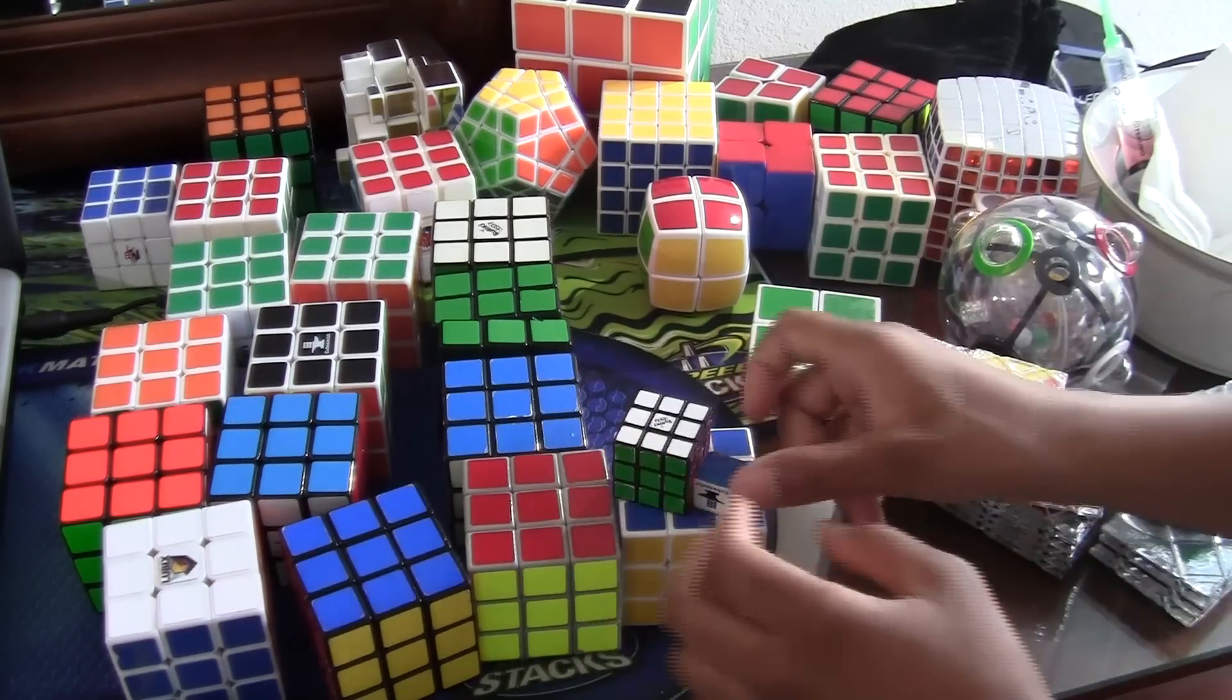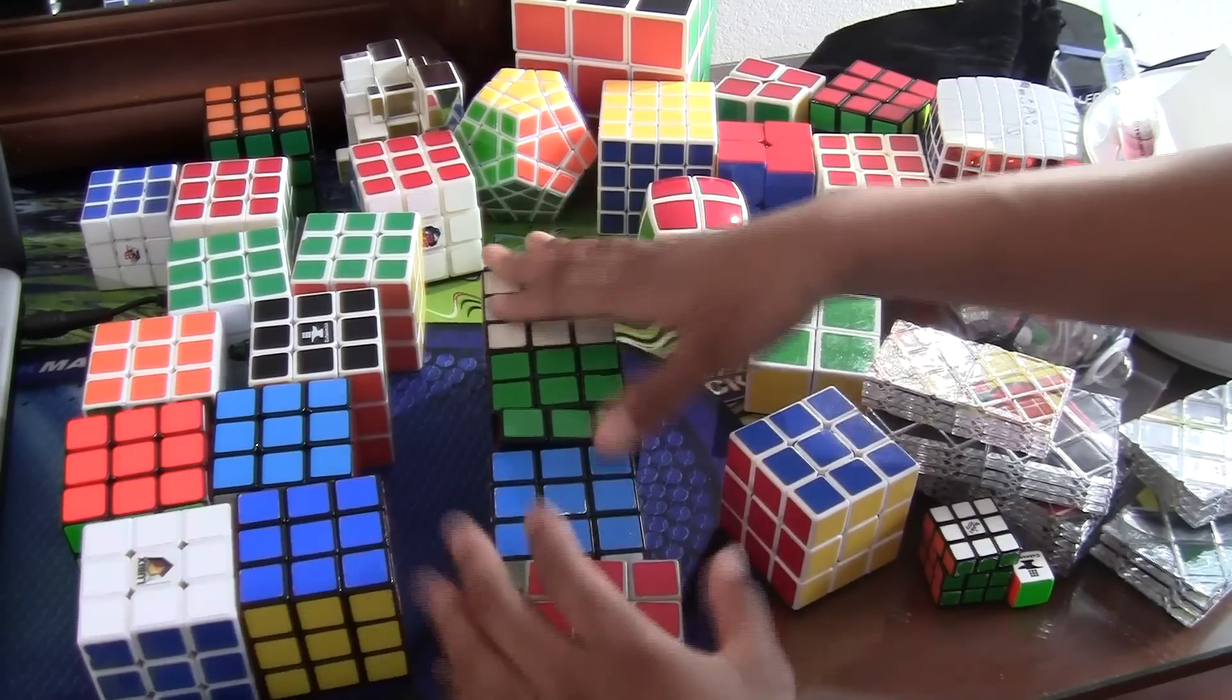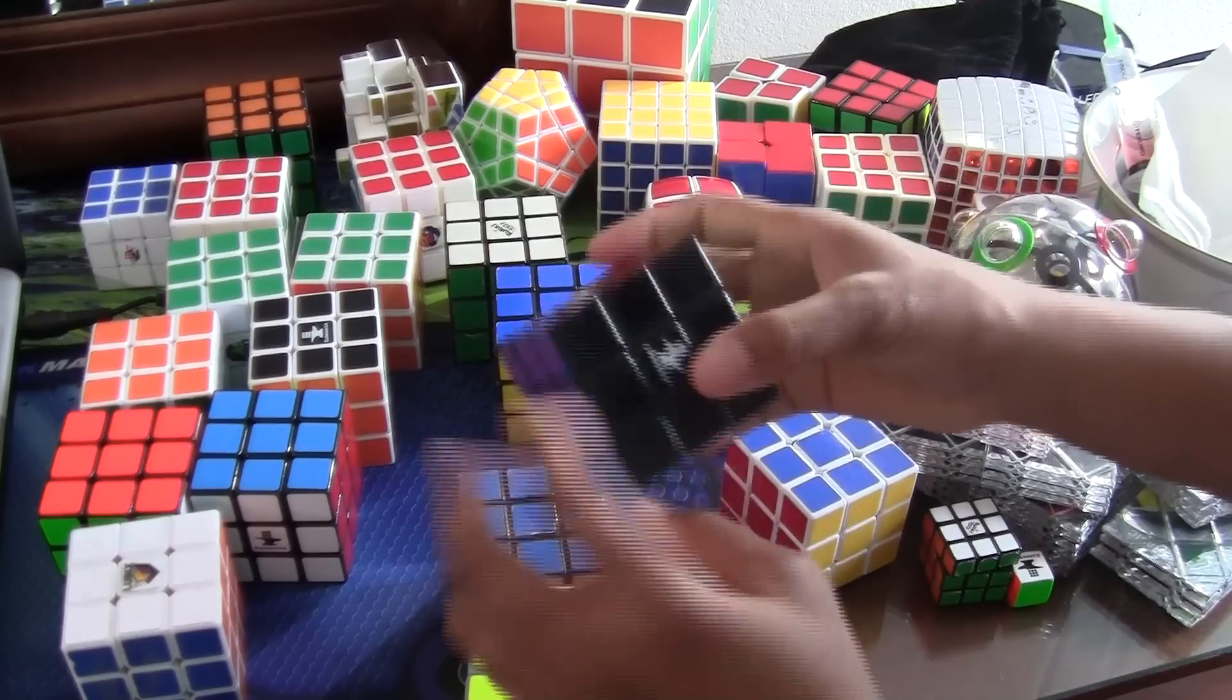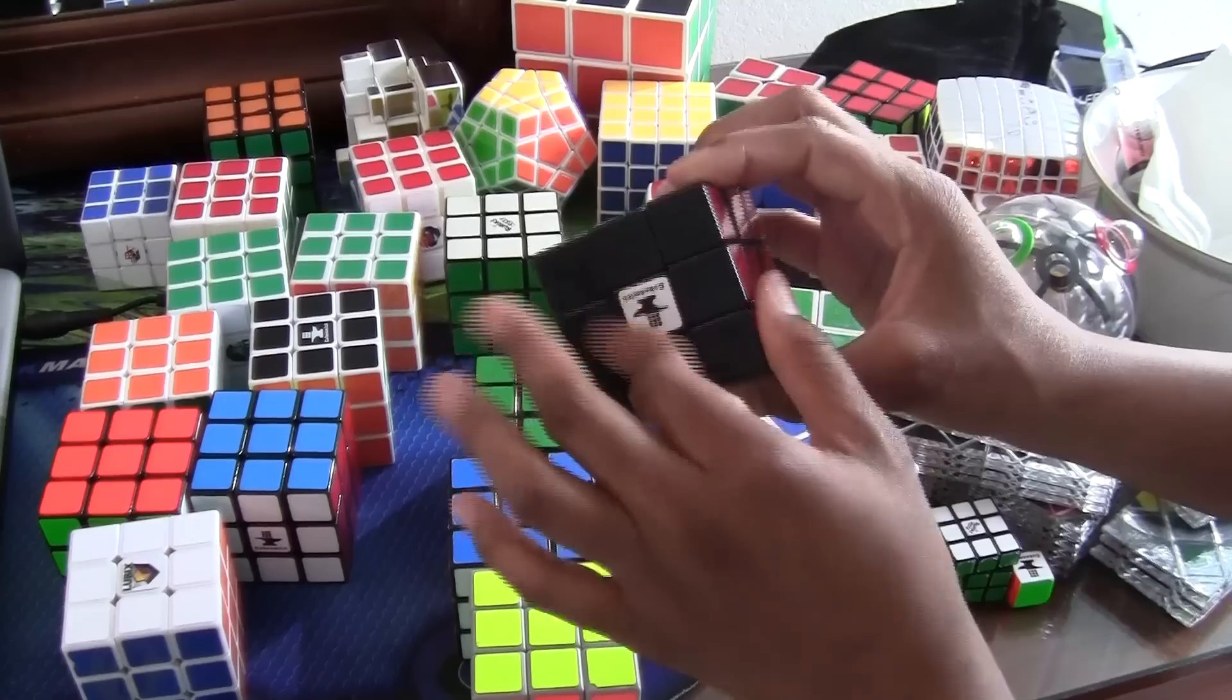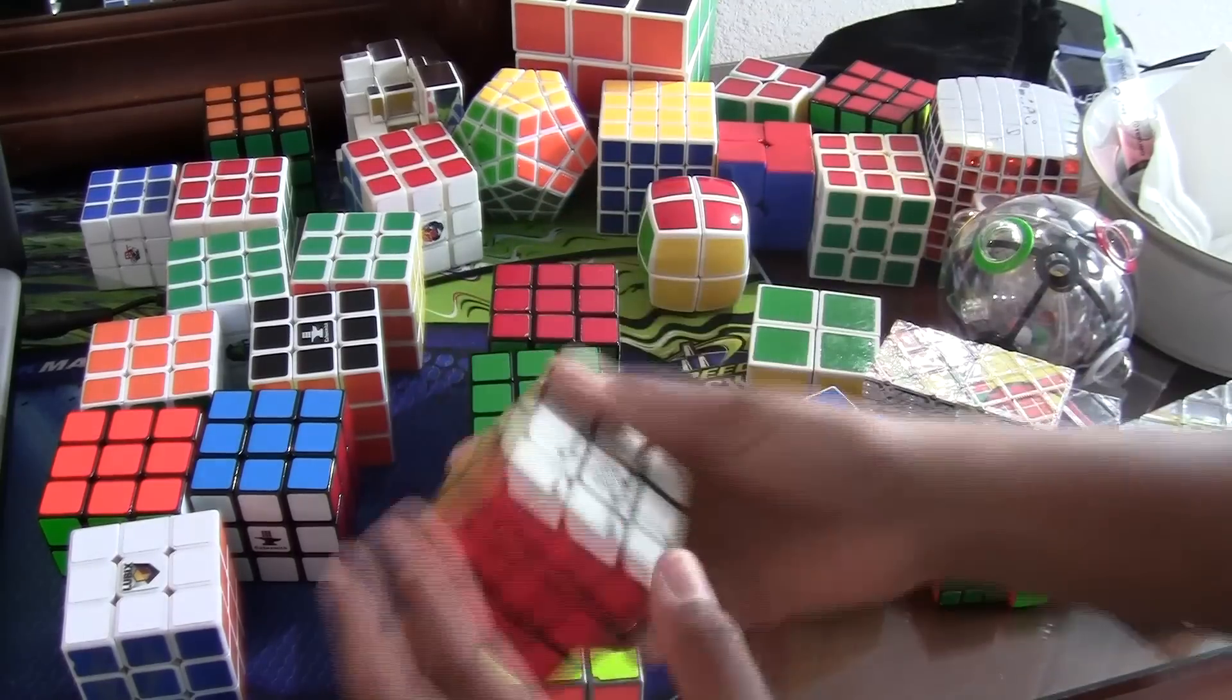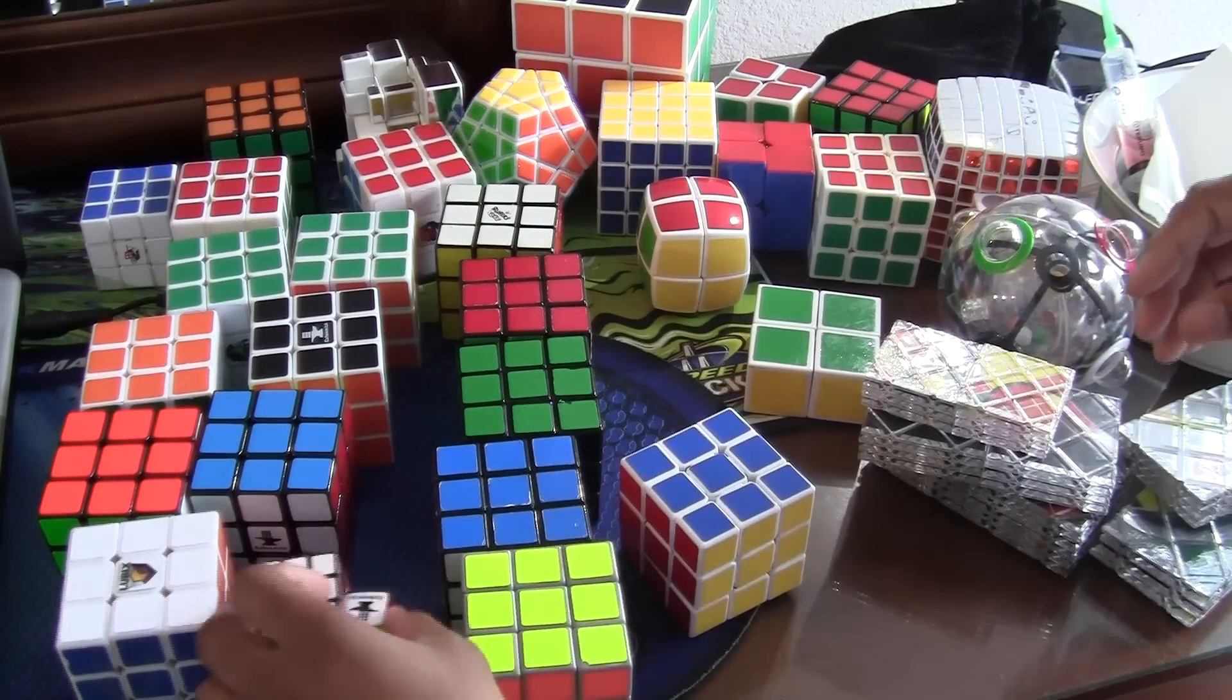So I got 37 puzzles including this 1x1 right here and then this is a mini keychain 3x3 Rubik's brand. All these right here are Rubik's brand puzzles, all five of these. This is a gray bodied one, this is just a regular black one, another regular black one but the stickers are black with Cube4You logo. Another regular black one, the white stickers are gone with Cube4You logo, and 1980s Rubik's brand with its logo and its Japanese color scheme, pretty cool.